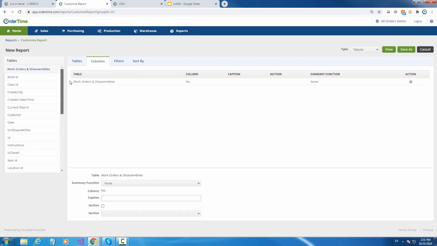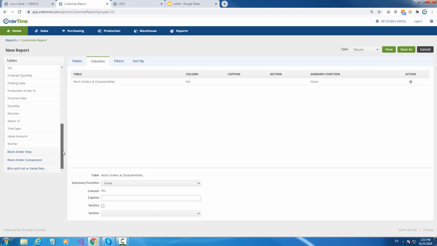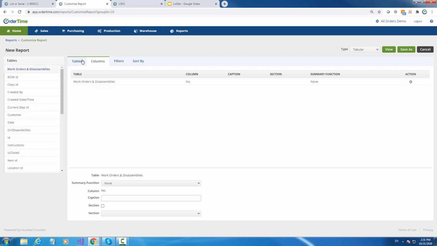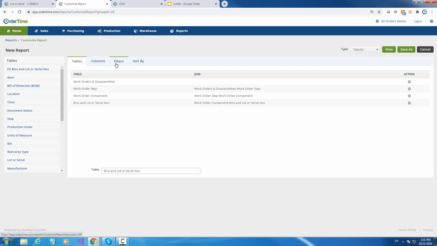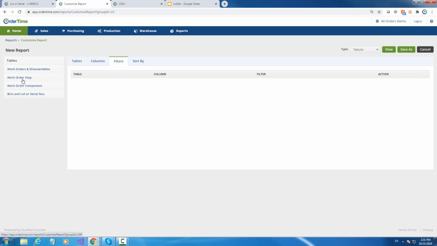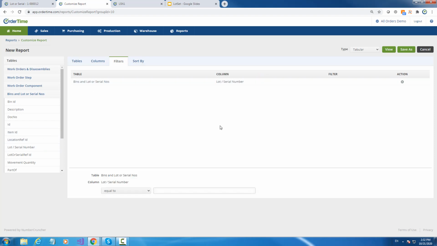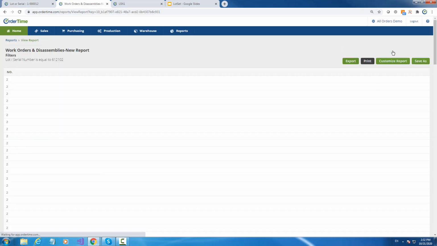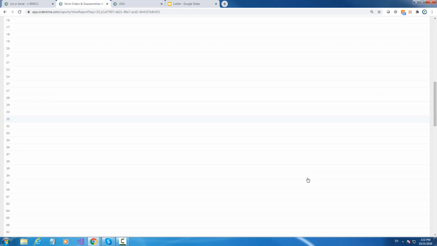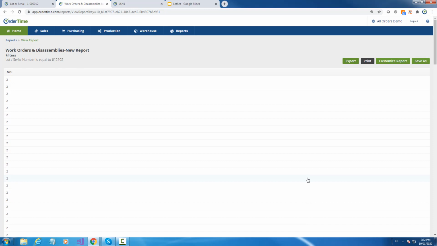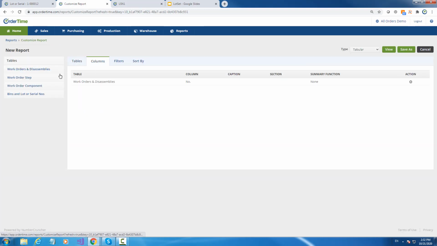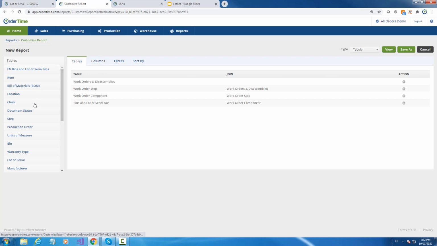So I could create this report which shows the work order number, and I would need to filter basically on the lot number of the ingredient. If I put the lot number of the ingredient in here, which I'll probably get nothing in here now, huh? See, all these work orders use that lot number of that ingredient. So let's add some more context here and put the item table here.